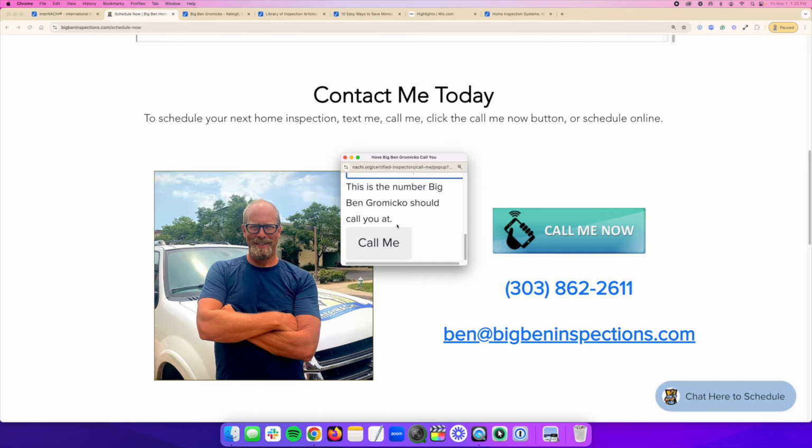And then the Schedule Now page. I know how many people have visited that page. I can embed a scheduler. I can have a form for contacting me. I put my name there, my phone number, my email, but the Call Me Now button, which we just did, works really well. And all those features are free. And you put all that stuff on my website. We do. We design all of that into your inspector website.